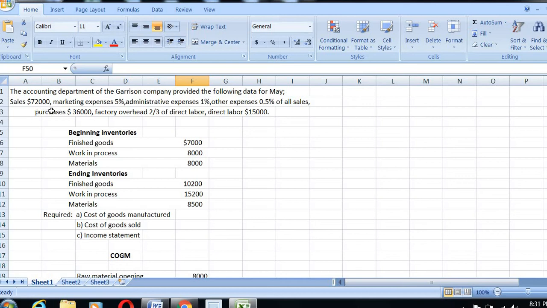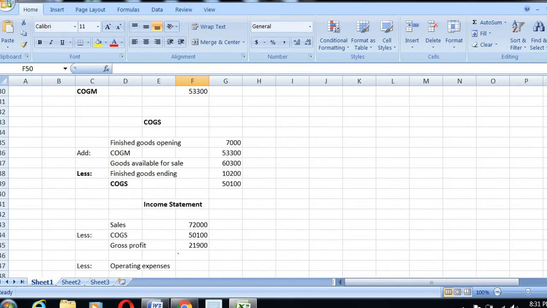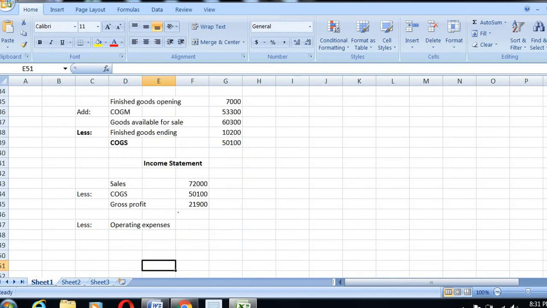So we will take this 5% of 72,000. The 5% of 72,000 is 3,600.